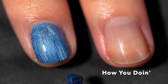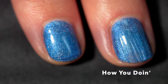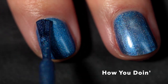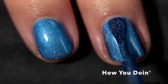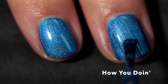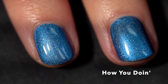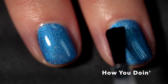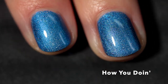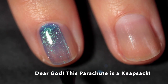Next we have 'How You Doing' — probably one of the most famous lines from Friends. I feel like I know this expression even though I haven't seen the show, so Lisa obviously had to make a polish named this. It's described as having a sapphire blue base featuring a bright blue shimmer as well as scattered hollow glitters. Another really great formula — again a two-coater. The hollow has kind of a metallic feel to it in a really beautiful way. It's very rich and fluid, and I tried to unfocus my camera to show you how pretty the hollow looks.